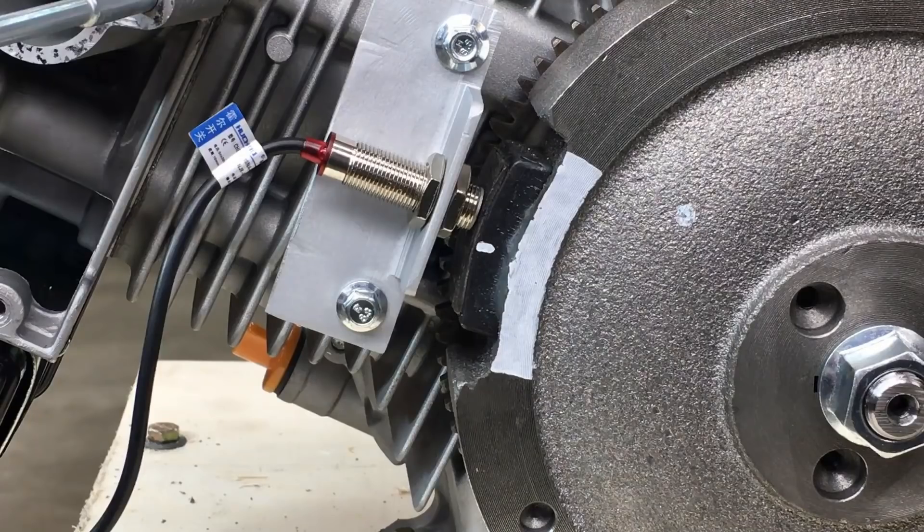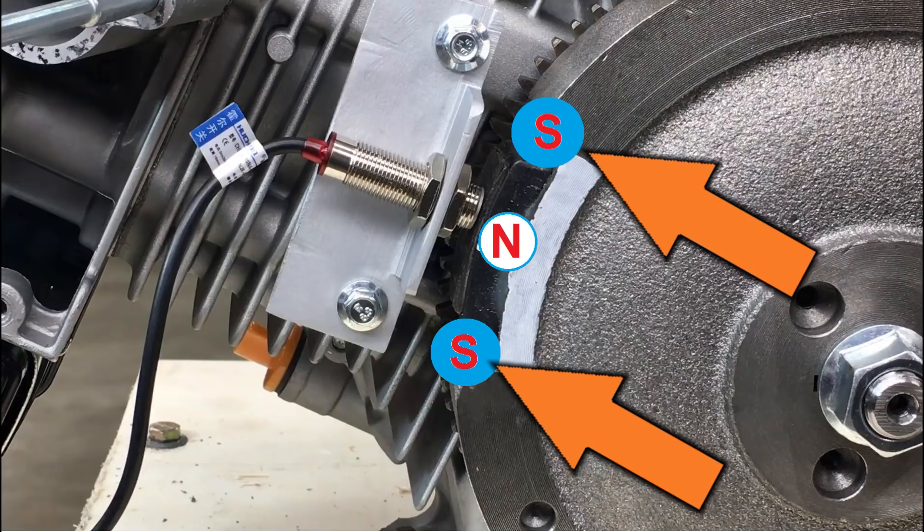Although it's not really clear in the video, we are getting two trigger signals, one right after the other, and that's due to a field leak around the magnet. The ECU is expecting only one signal per revolution, not two. The reason we're getting two signals is the south side of the magnet field has permeated the cast iron flywheel on either side of the north facing magnet. These two south fields are what's triggering the Hall Effect sensor.